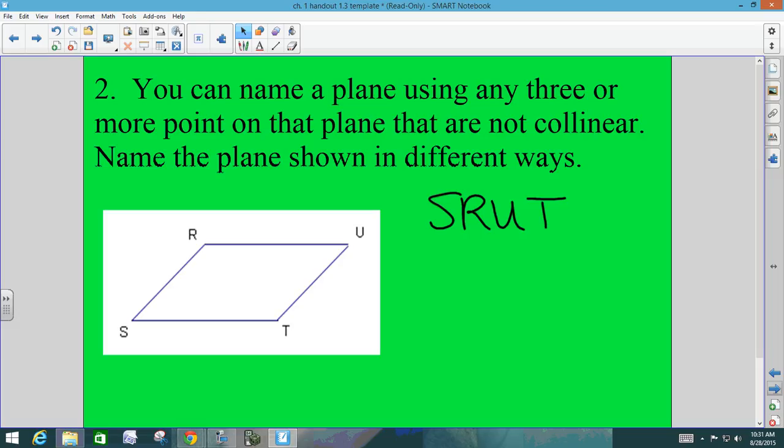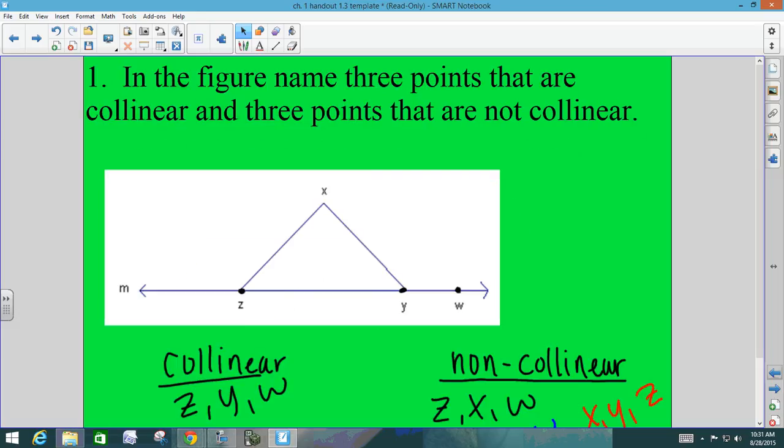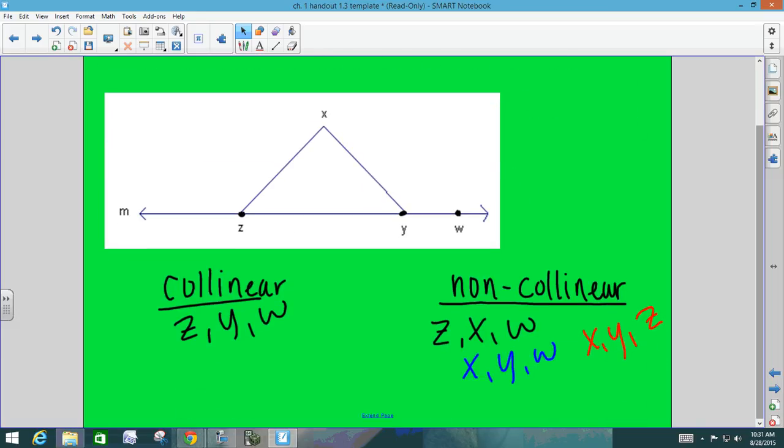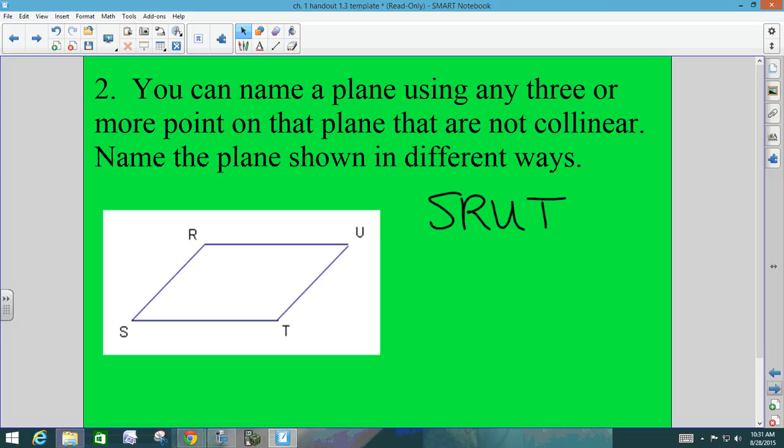Nope, because it's not a line, it's a plane. You just put the capital letter. When you name a point, like we did on number 1, you don't put any symbol with it. You just write the capital letter. When you are naming a plane, you need no symbol with it. You just need at least 3 capital letters, if not 4.